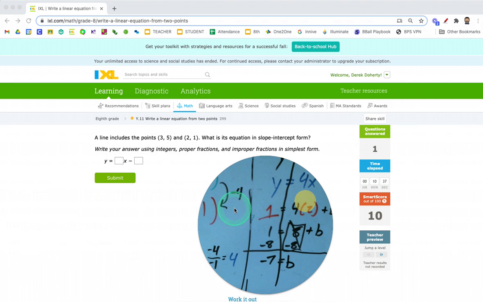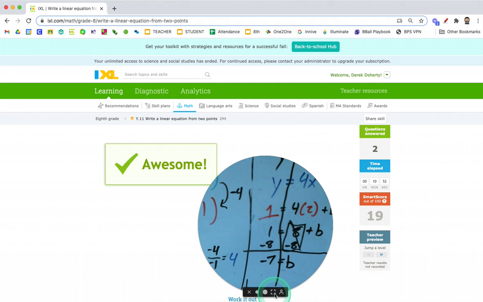So now that we know the y-intercept is -7, we see this negative sign here. So I don't need to put a negative in. I'm just going to put the 7. And then recall that the slope was 4. We already knew that. That's how we work towards the y-intercept. And then that's our answer there.